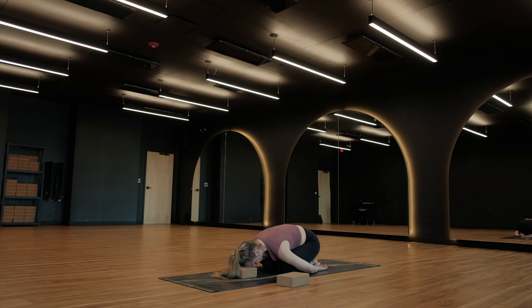Can you notice and offer extra intention to those places to soften, to create space, and to further expand your breath?